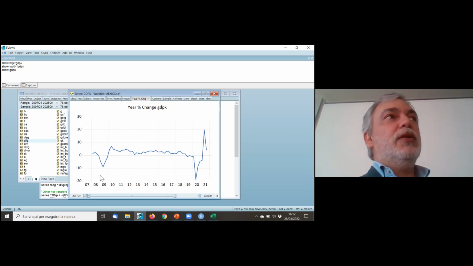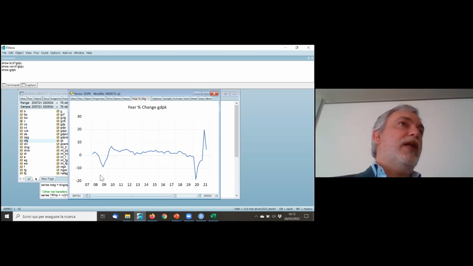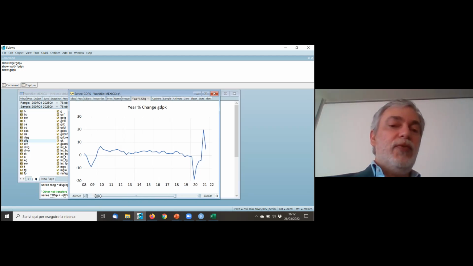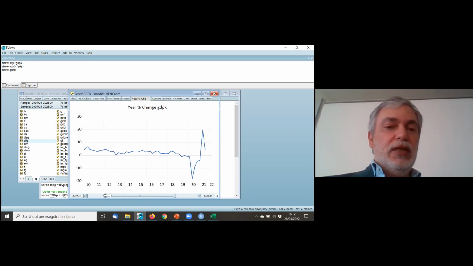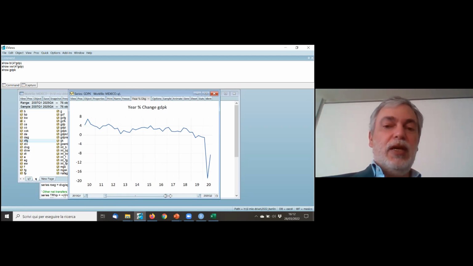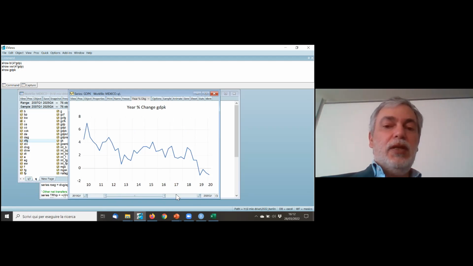Why? Because in econometrics, we want to estimate parameters on the basis of how one variable changes relative to others. So if you want to explain how GDP growth is changing, you have very small change from 2010 to 2020. You can take out these periods.